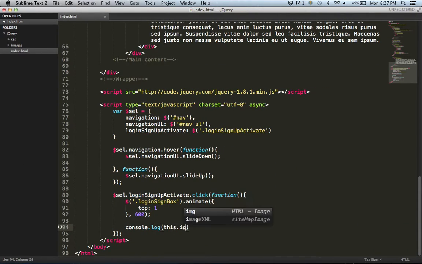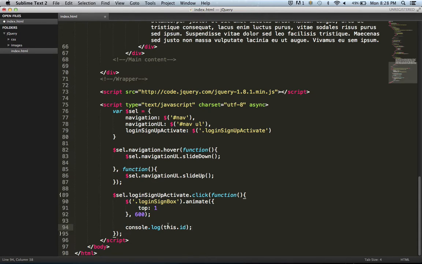So I'm going to do this.id, which is actually a keyword within JavaScript. Unlike jQuery, JavaScript will only select one instance, while jQuery will create an array and grab whatever number that is. So this won't work for multiple IDs, it'll just grab the first one.